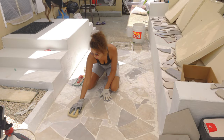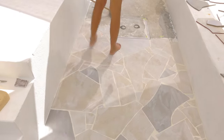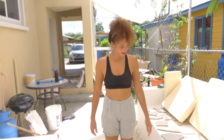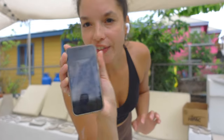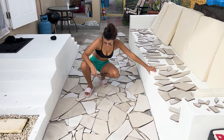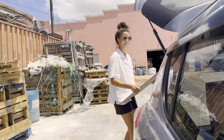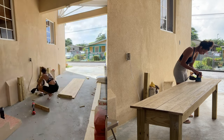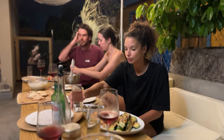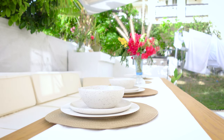One of the most eye-catching features of the space is definitely the crazy paving floor. I wanted something that would be durable and low maintenance, but also had some visual interest. So I went with this crazy paving pattern using broken pieces of tiles — I was lucky enough to find the tiles for free in a local tile shop. I also built a long farmhouse table tiled to fit the space. It's really made for bringing people together and enjoying good meals with friends and family.